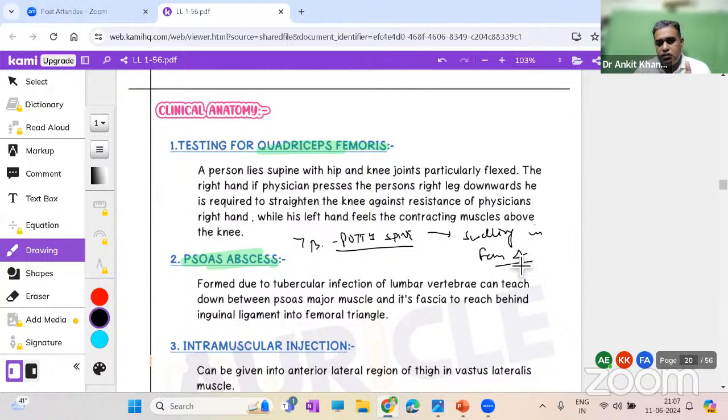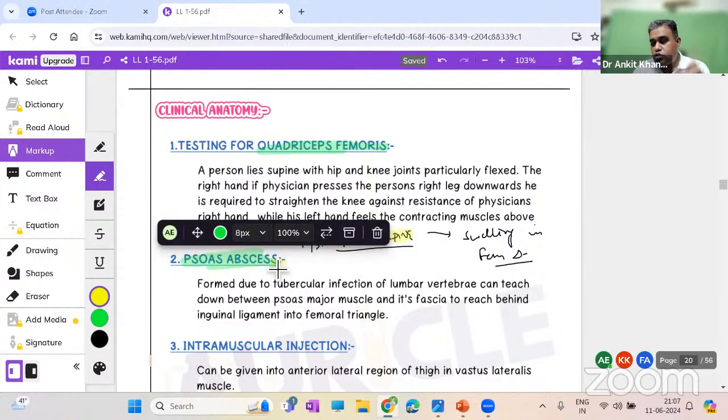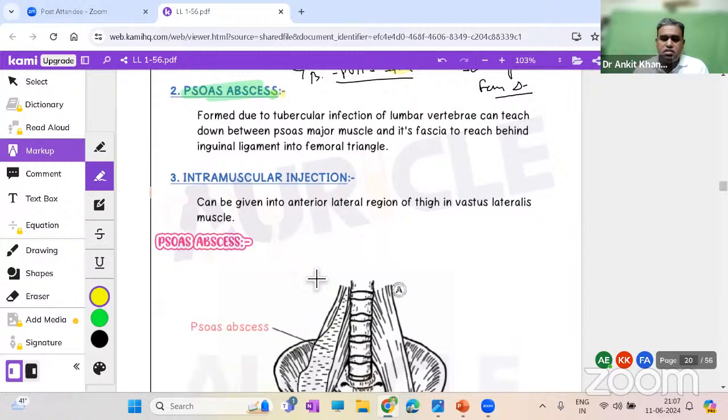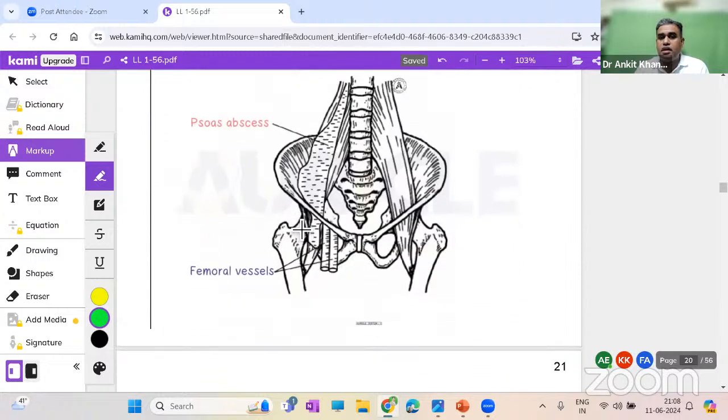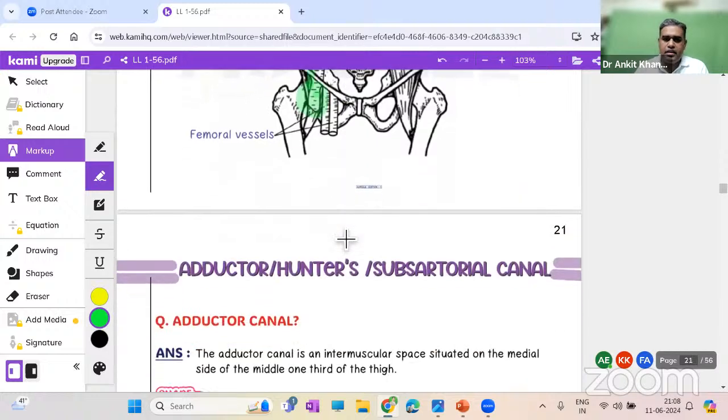And as we discussed, iliacus and psoas are muscles of the posterior abdominal wall. So that abscess traveled from the spine through the psoas sheath and came down to the insertion of psoas. Now, where did we read psoas in the femoral triangle? The floor of the femoral triangle, the lateral two muscles. So the abscess came down and a small swelling was noted. That is a psoas abscess, right? Remember this. Then intramuscular injection in small children and infants: anterolaterally, in the vastus lateralis, injections can be easily given at that area as well. Psoas abscess, this is the diagram over here. Vertebral infection over here, pus might percolate from here, come down, and cause swelling in the femoral triangle region. Okay, that's the important part.